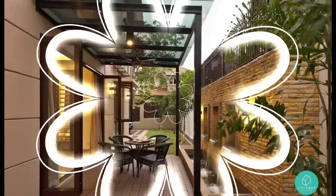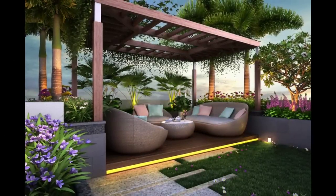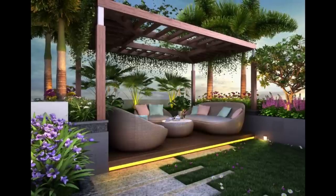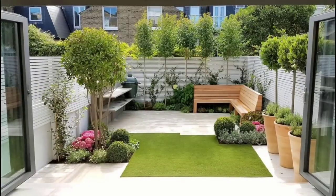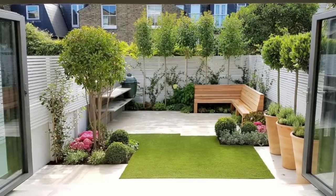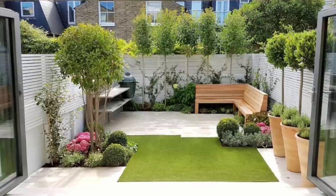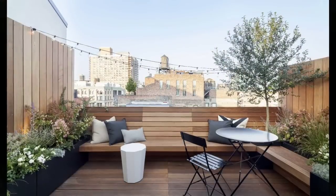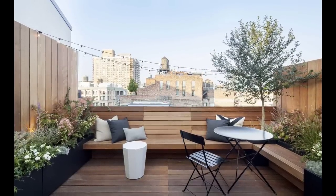Peaceful patio ideas: you may want your patio to be a retreat that offers a peaceful respite from everyday stress. Opt for neutral color palettes, spare furniture arrangements, and lots of plants and greenery to fashion serene settings that match your relaxing and entertaining needs. Keep the low-key feel going with low-maintenance weatherproof furniture and fabrics, and cultivate a garden from easy-care container plantings.